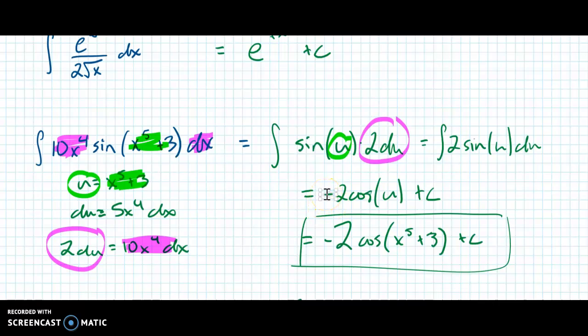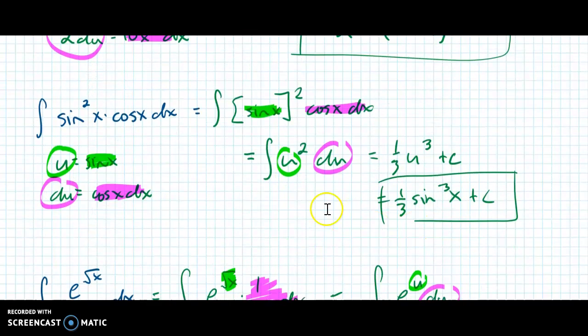One mistake might be to leave this negative sign off, but remember, cosine derives to a negative sign, right? People always confuse this and accidentally think that's positive, but it should be negative here because it'll give me a double negative when deriving that way. From there, I just have to sub my u back in, this guy right here, which I defined right there. So this thing goes here. I get -2 cosine of x to the 5th plus 3 plus a constant.